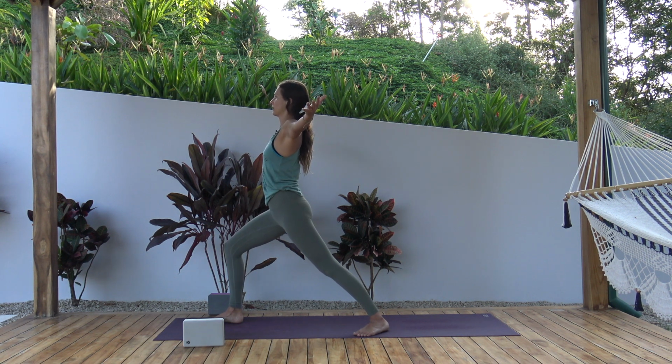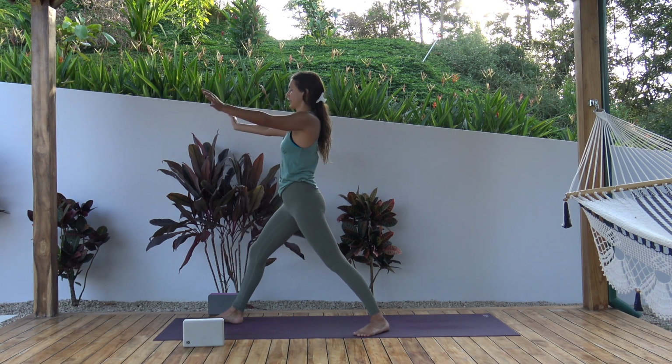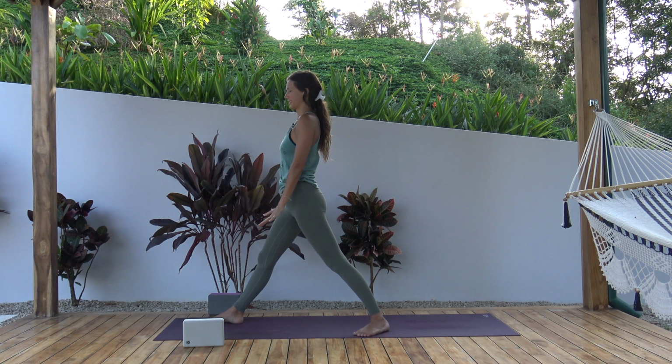Fix your eyes on one point. Breathe life in with every inhalation. With every smooth exhale, the navel pulls back. Legs are supporting you. Taking life in. And as you exhale, extend your right leg, lower your arms down.